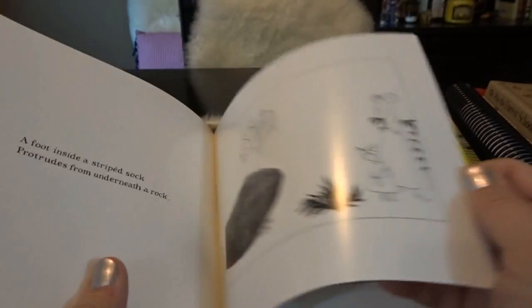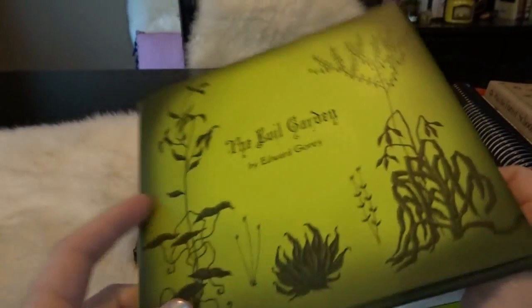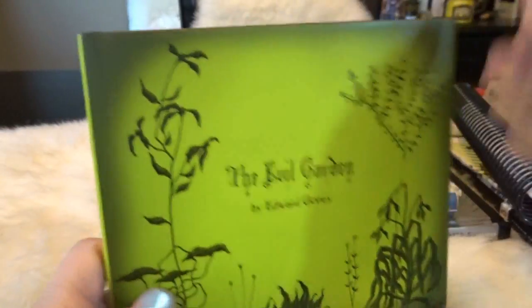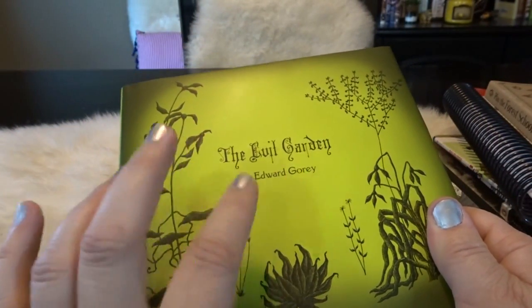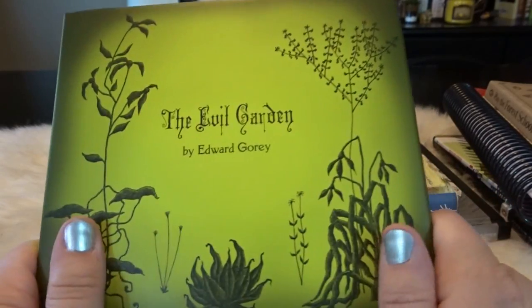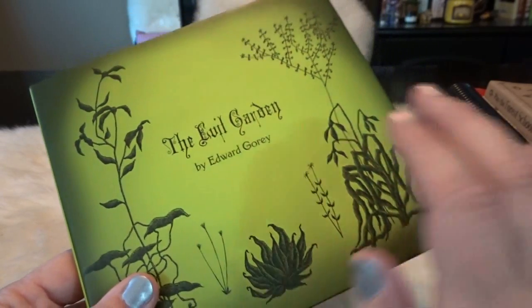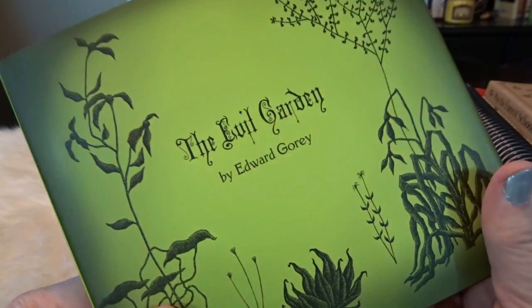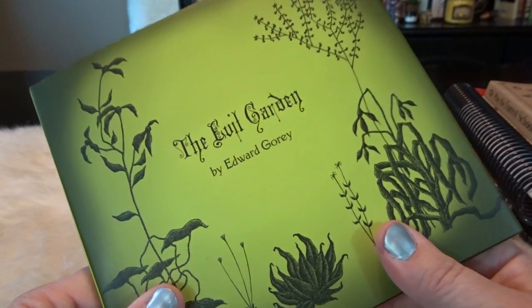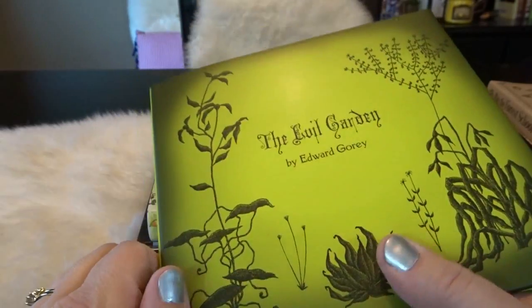Usually the tales, again, are dark humor, but they are really fun and entertaining. If you've never checked out Edward Gorey before and you enjoy dark humor, you might really enjoy that. I thought this would be a special treat to read. They're very short little books. I will definitely have to update you on what I thought of this latest Edward Gorey book in my next reading vlog update. Just a fun, pleasant read.